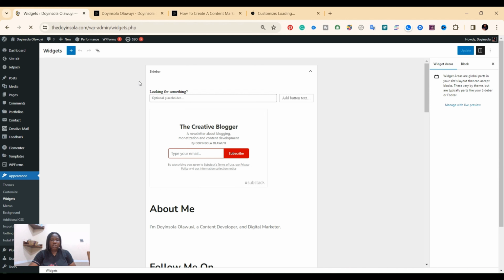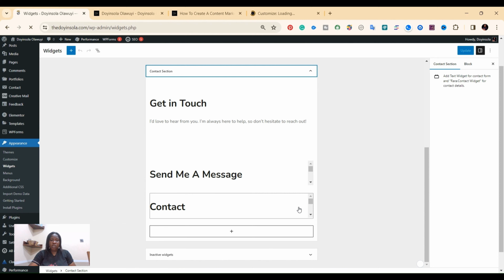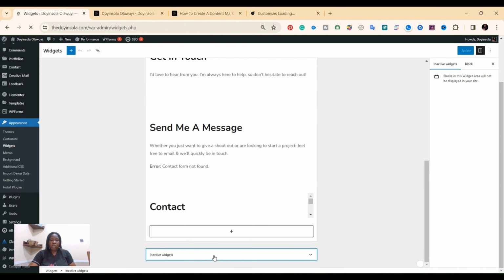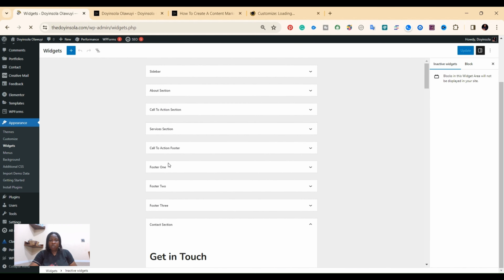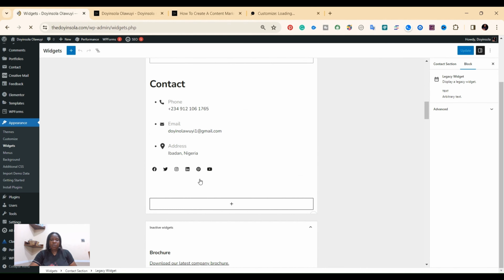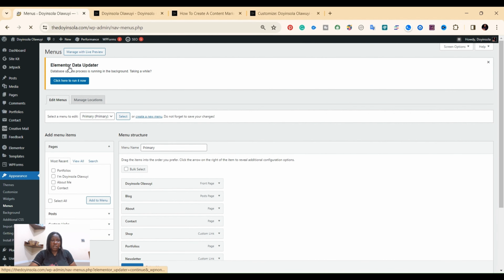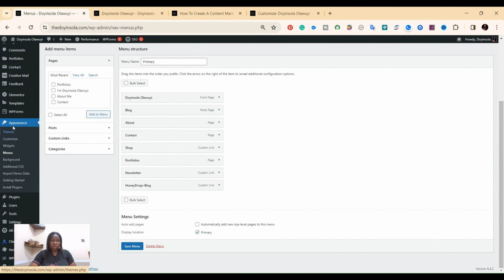So previously I tapped on widgets, and the widgets are basically the content on the sidebar or footer, the about section, contact section. If you don't want to use the customize tool, you can just get in here and use the widgets on appearance and make your edits as you wish. Add widgets like your call to action, as I have here, your contact forms, your business description, and all of that. So just like the widgets, you can also customize your site menu here on appearance without having to load up the customize tool. So it makes it easy, makes it seamless.